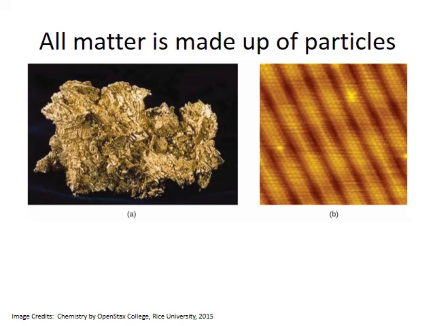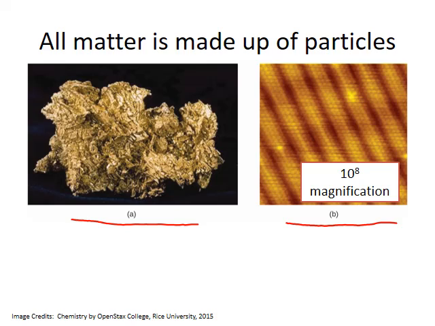So on the right, you see an STM image of the surface of the gold nugget that's depicted on the left. The small spheres that you see in that STM image are the individual atoms of gold. So this image actually represents a magnification of the surface of about 100 million times. And just to give you an idea of how large that magnification really is, if you took a tiny, tiny grain of sand and magnified it 100 million times, it would seem to be almost as big as Mount Everest.